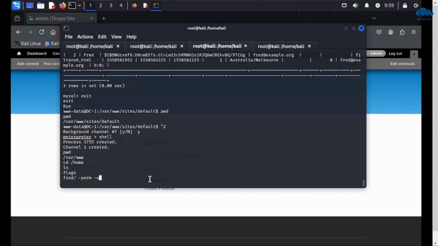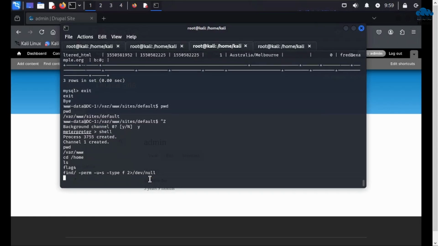With the find command we spot the binary with elevated permissions or an accessible script.